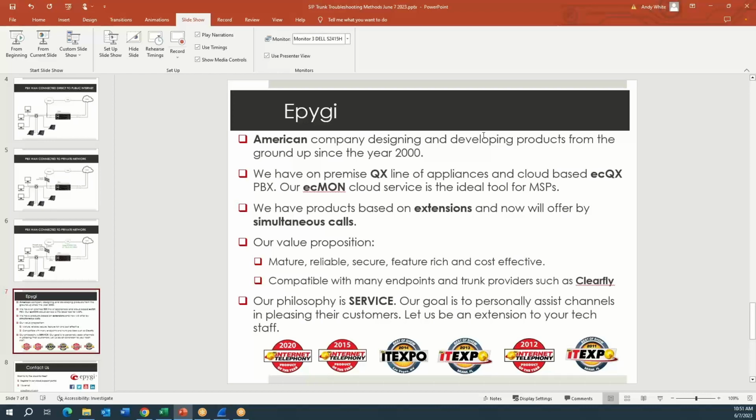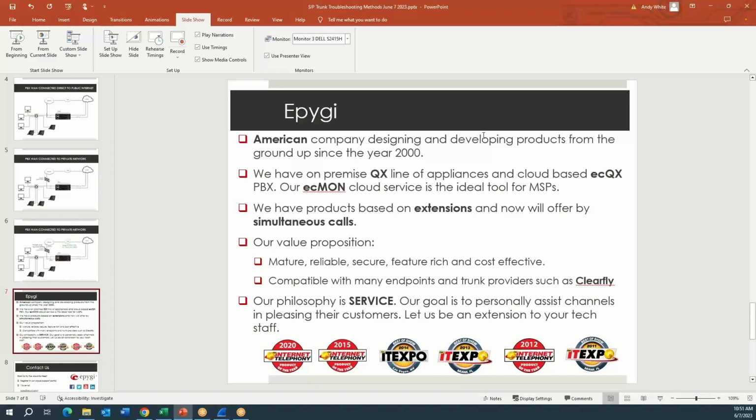All right, we have on-premise PBXs like the QX line that we've been looking at, and we have the cloud-based ECQX. We also have the ECMON services, which is an ideal tool for managing the networks, keeping track of your backups, your configuration files, and all your systems out there. You can get access to them.